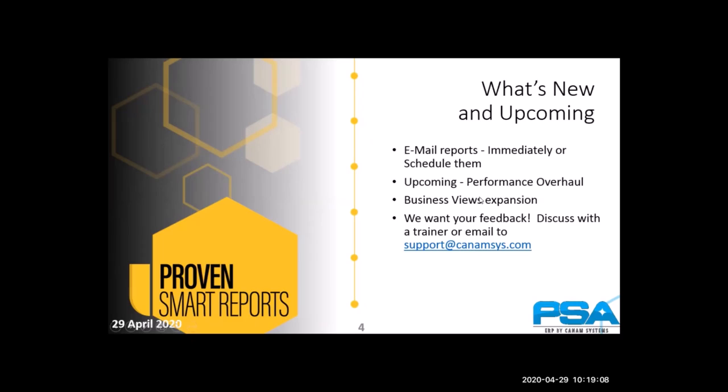The business views that are available right now, a view is kind of like a window into your data that we have created. And as Brian mentioned earlier, we have expanded those views significantly since we released the product, and we want your feedback. If there is a set of data that is not available right now, we ask that you let us know. If you're talking with a trainer, you can let them know, or you can email that into support@canamsys.com.